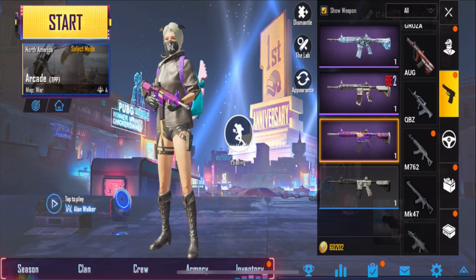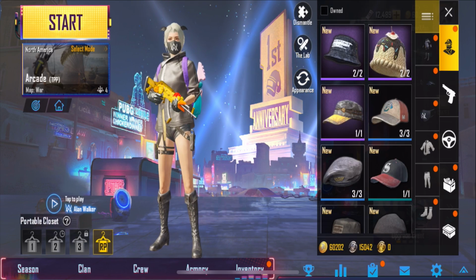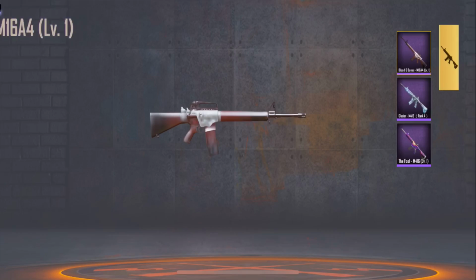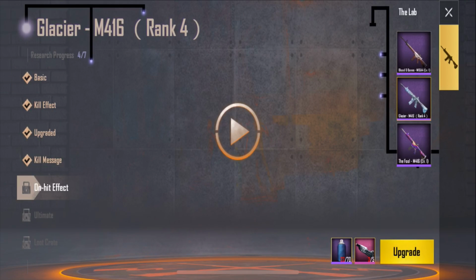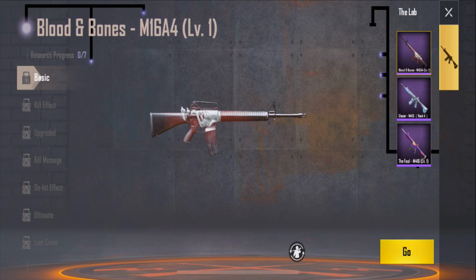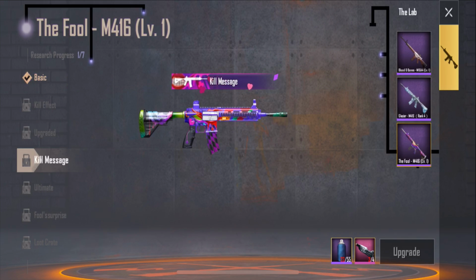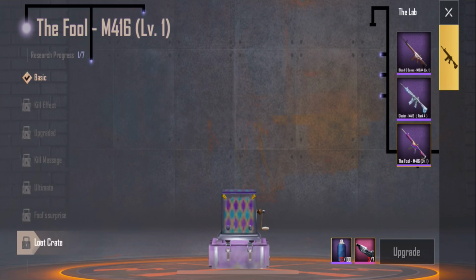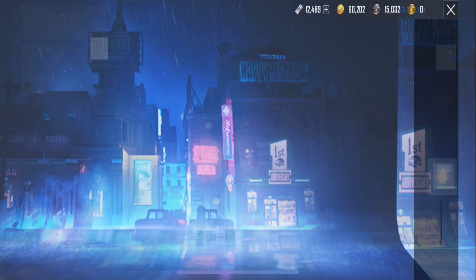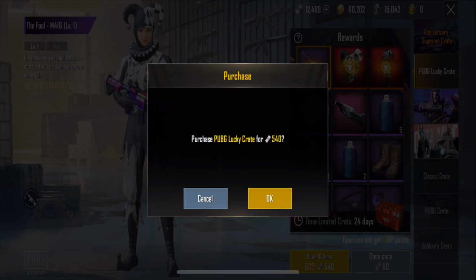Let's see. Oh, it's kind of nice. I like it. Not bad. Let's see, how many materials do I need? That's 18. I need 18 materials in order to max out the Glacier M4. Wow, 18. That's a lot. I don't think I can get 18.